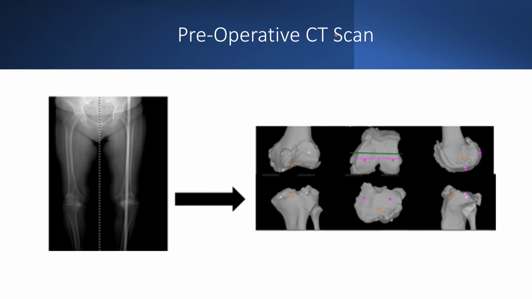This process has become substantially more accurate with the incorporation of CT scanning, because now we can see all the different landmarks on the bone itself, and this allows us to plan ahead of time exactly how we expect our rotation to appear, and then it gives us landmarks that we can aim for in the middle of surgery. We get a CT of the leg, and from that we make a three-dimensional reconstruction looking at all 3 axes. So this is the coronal axis, this is the sagittal axis. For the purpose of this talk, we're looking at the axial axis, and we're looking at the rotation around that point.